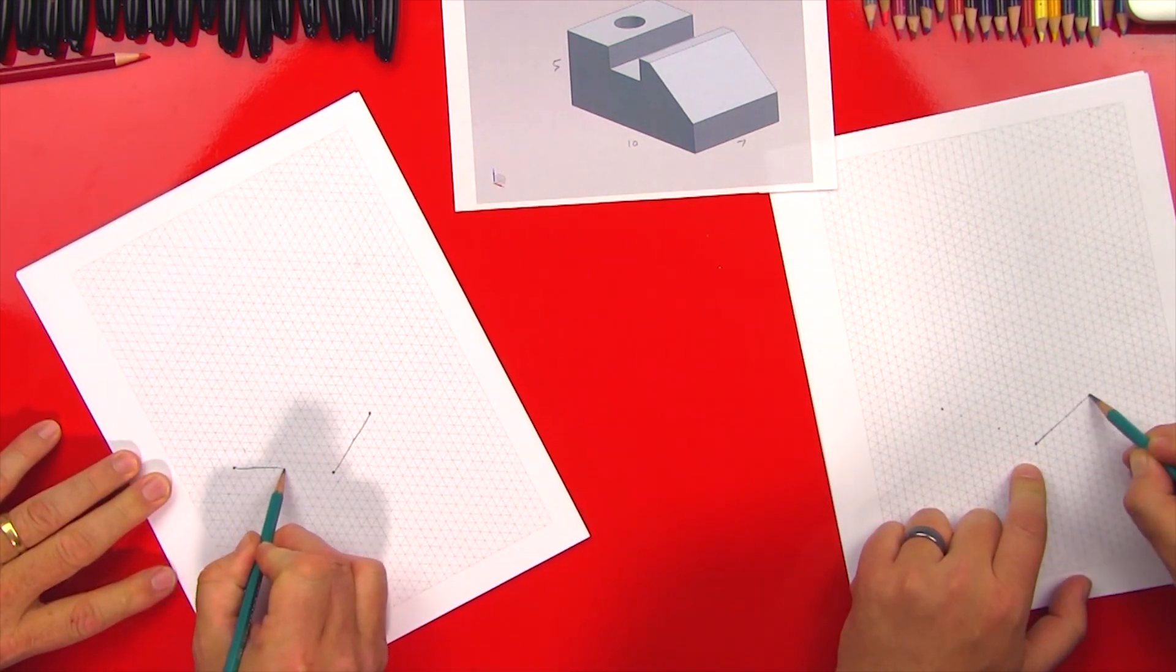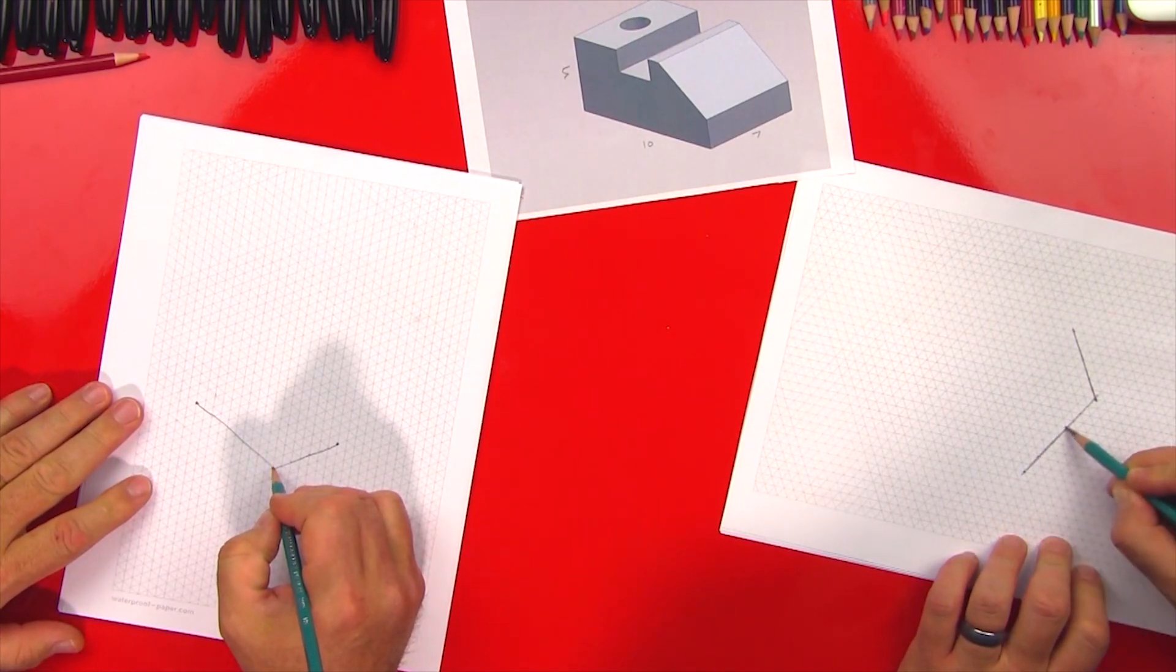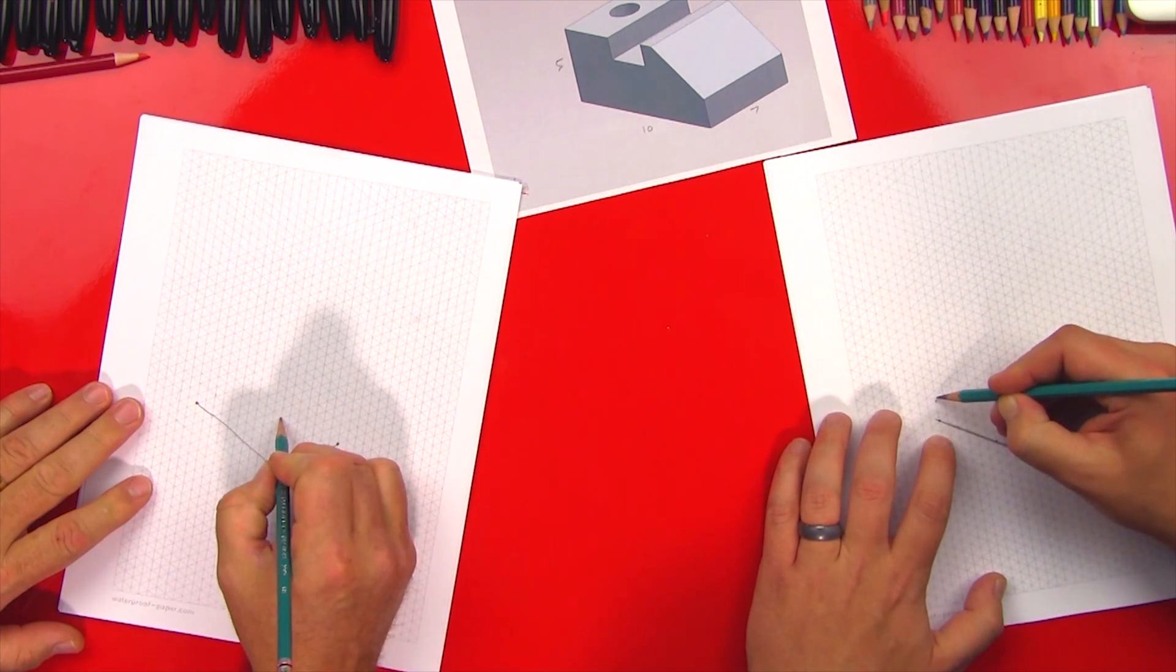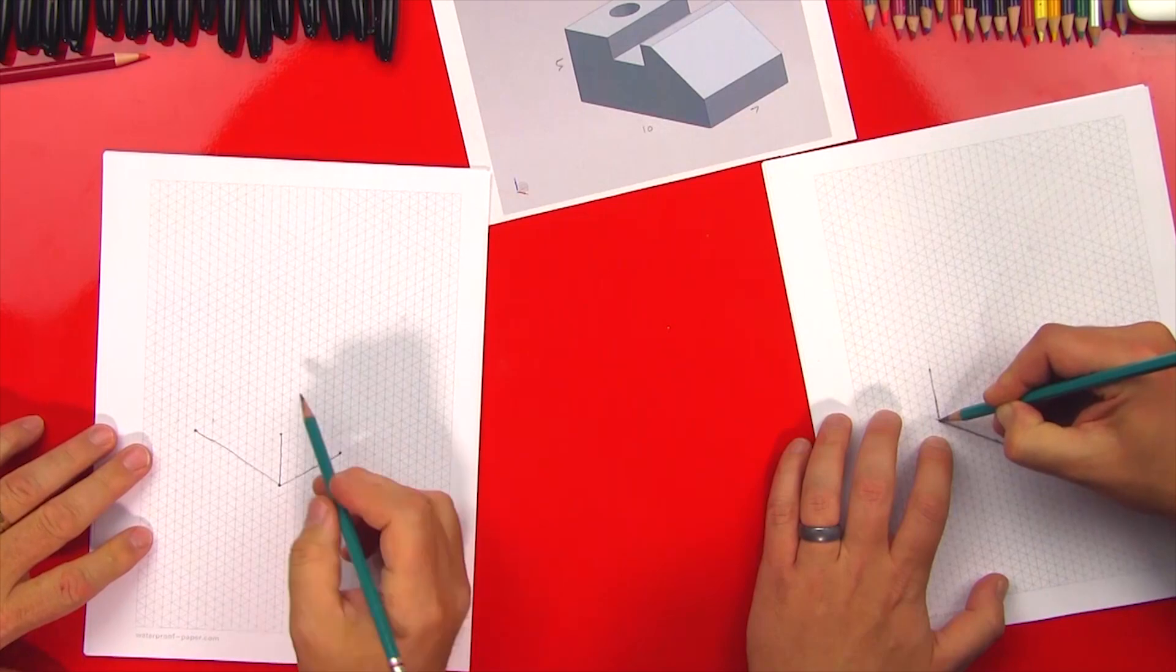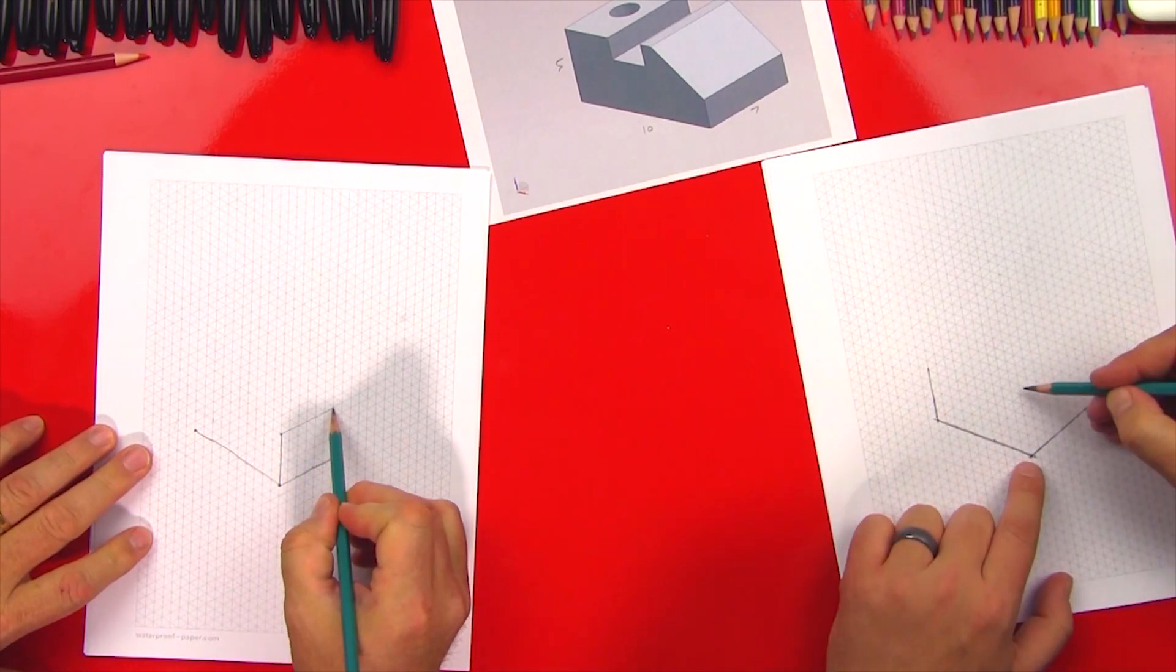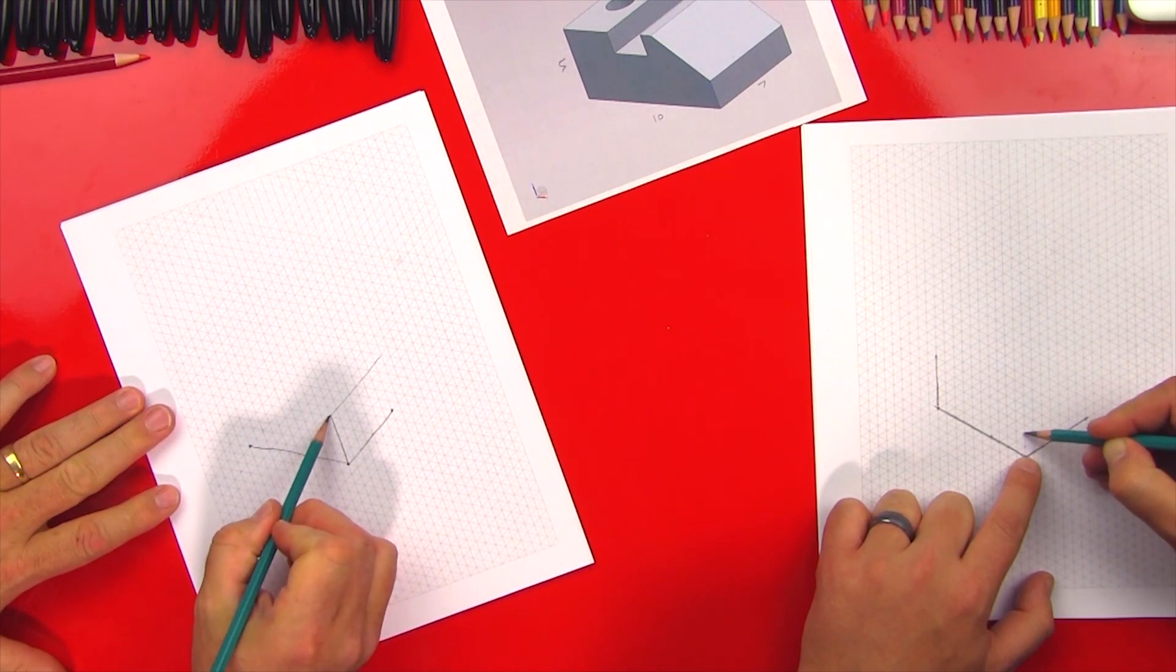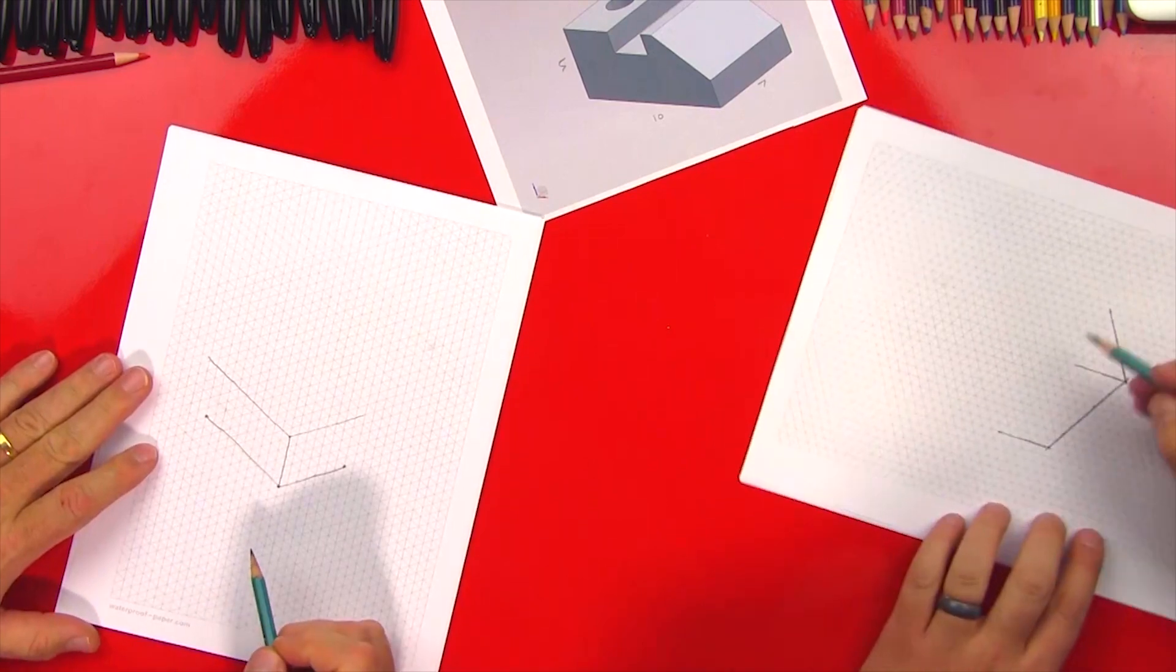And then I can connect those dots. And we need to count up. What did we decide? Five. So there's two, four, five. And then I just begin to. So we need five everywhere, don't we? I do five at the very front. One, two, five. And then I just draw those back.